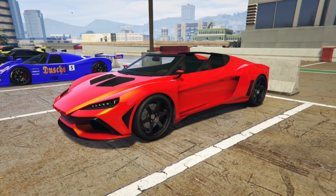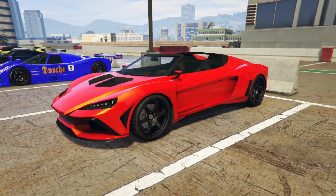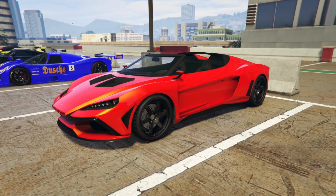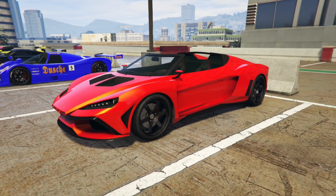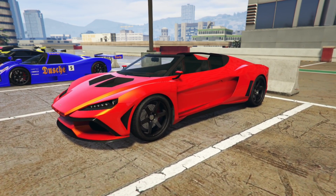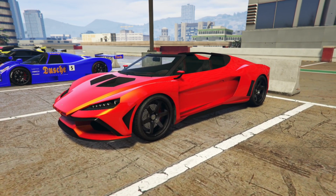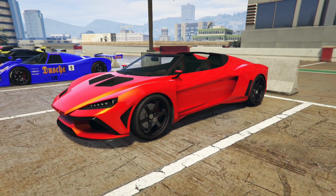However, this vehicle just looks absolutely stunning. Look at this paint job. This paint job is just beautiful. It's a modded red. I don't know if the RGB is to it. Sorry, you can just look it up on YouTube, I guarantee you can find it. But it has a fluorescent yellow on it, a bright orange, or I think that's race yellow, I believe. But it just looks amazing.